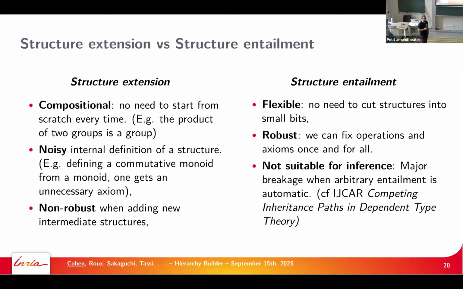But it's not suitable for inference because it causes major breakage. So I will not detail this, but we wrote a paper about that, and many people rediscovered it by themselves over the years. So whenever you deduce new data from old data, you rapidly go in a state where sometimes you didn't define it the same way in both cases, and you don't see it, and you have to debug very hard to get the final answer. And sometimes there's a theorem saying that's actually true, and sometimes it's actually not true. And let's see the solution to that.